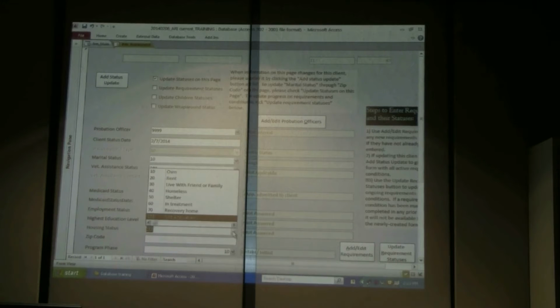Housing status, this is where they're currently residing. So again, as of 2/7/2014, you know, let's say this guy's renting a place, and then zip code. So one thing that I've come to realize is that with a grants program like this, especially since it's state funded, legislators like to know who in their districts, which of their constituents are benefiting from programs like this. So zip code is the best way that we can answer those requests.